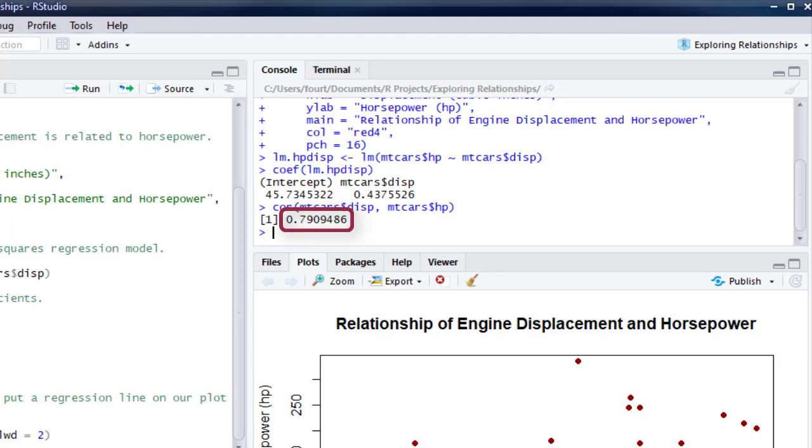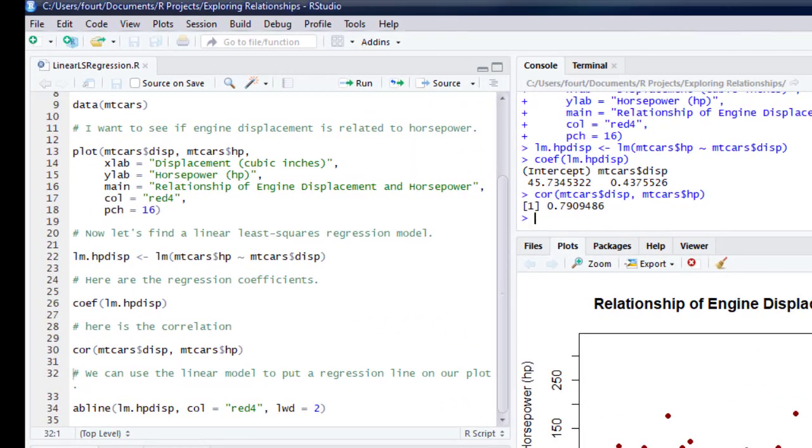One more cool thing before we leave this script. If my scatter plot was the last graph that I created, then after I put my new model into an object, I can use the function abline with that new object to plot the regression line. The other two optional parameters that I've included are for the color that I want and the width that I want for my line. The default width is 1, so I'm doubling that.